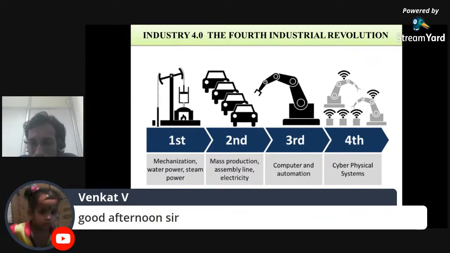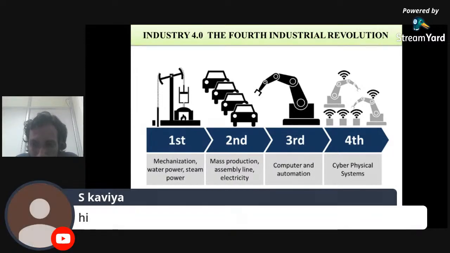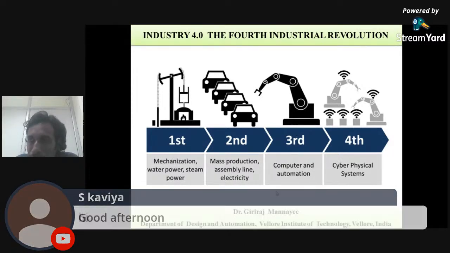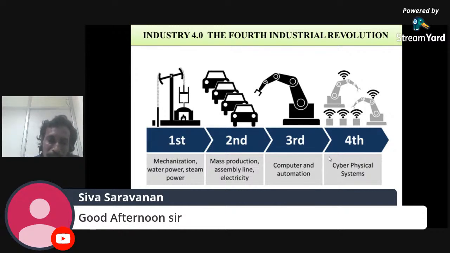So it will be called BPS, or otherwise enterprises of the system. So ERP level of the systems, you are going to implement that. Tightly coupled with this system, the number of layers will come into the picture, and we are going to drastically reduce the production cycle as well as the consumption cycle in a very positive manner. Supply chain management will be good, plant floor management will be very easy, and visibility will be increased according to the plant floor operations. So these are the introduction about Industry 4.0, where we are going to stand.